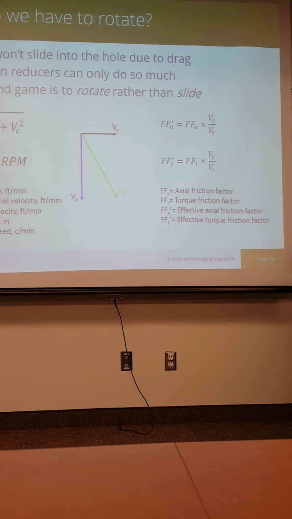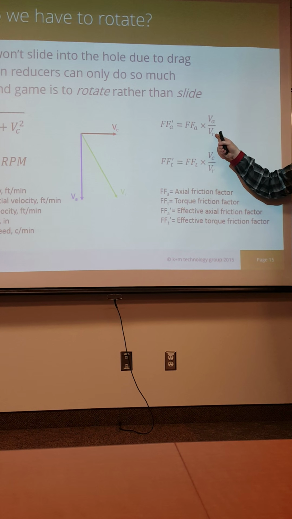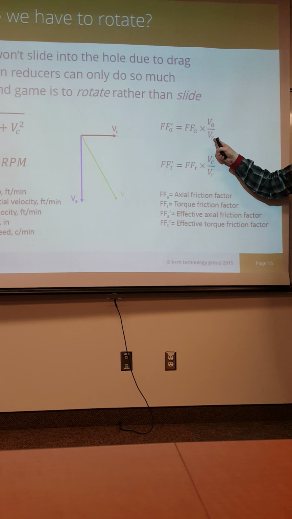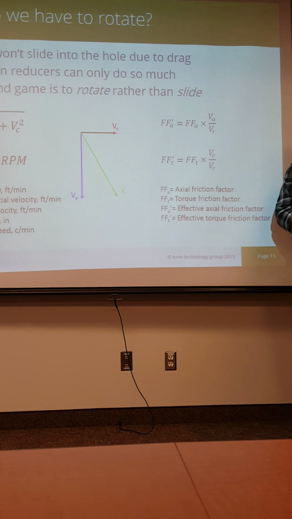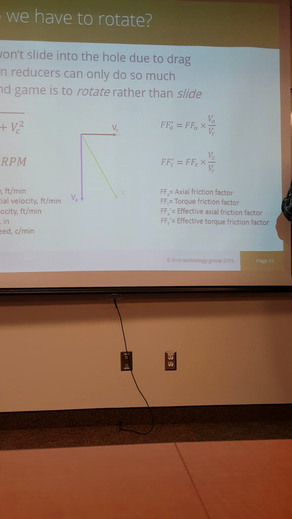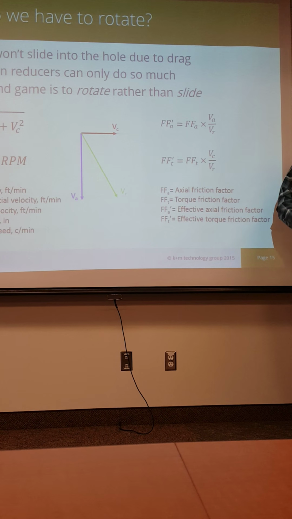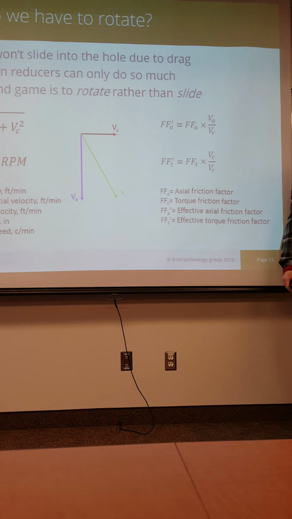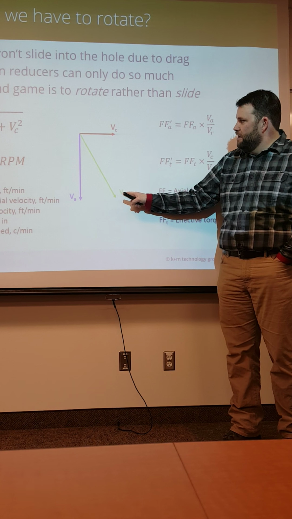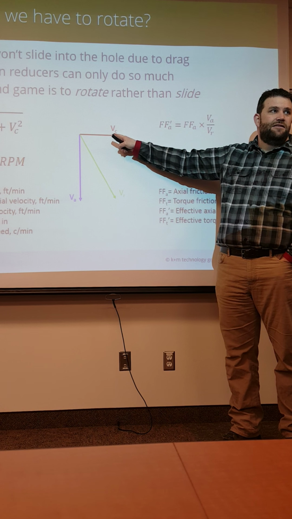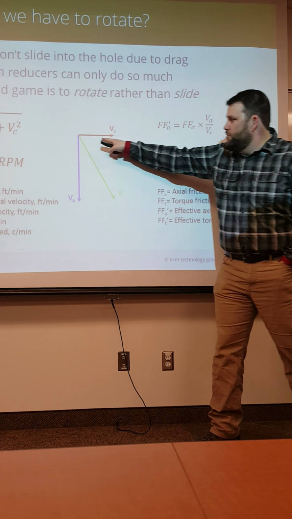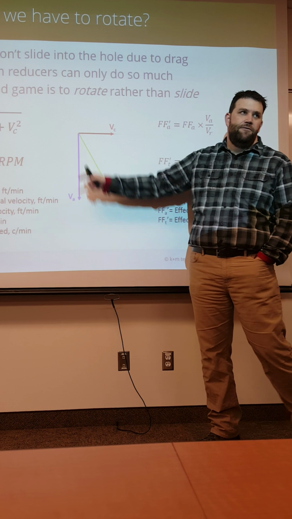You have to turn fast and not go in the hole very quickly. Well, even if you're drilling at 100 foot an hour, that's not going in the hole very quickly. That's really slow axial velocity. So it doesn't take much RPM to make almost all of your axial friction completely disappear. And I'll send you guys a spreadsheet that basically works that out, and you can run the little numbers and see the arrows change. But essentially this VR is oriented almost entirely in the same direction as VC. This thing is pointed way over here because I've got very little VA.